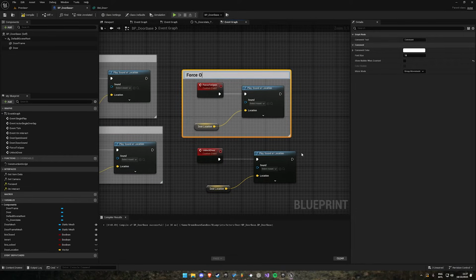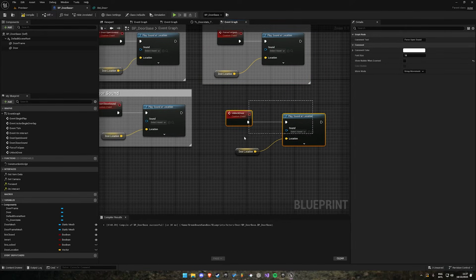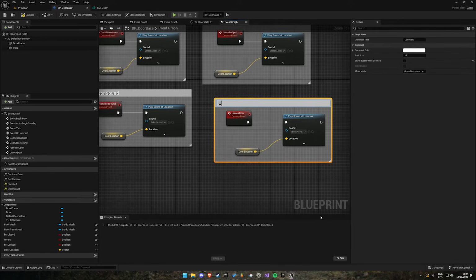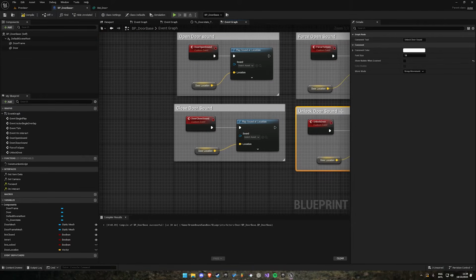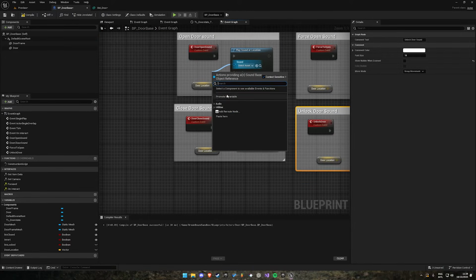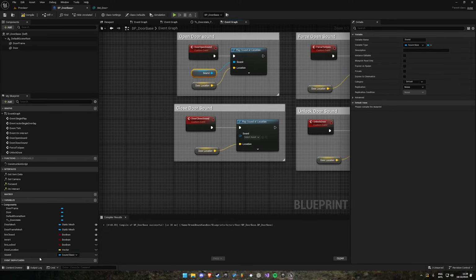And force open sound. This will be the unlock door sound. And then for each one, we're going to drag out and make this into a variable. So it's easy to select the sound you want to play instead of opening the blueprint each time. So we're making it instant editable in this one.